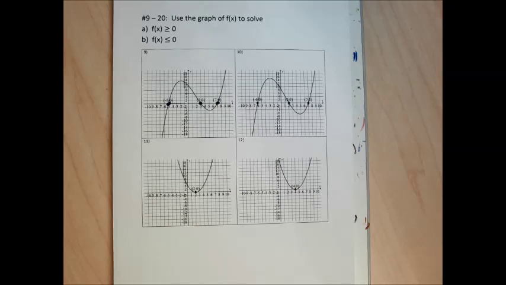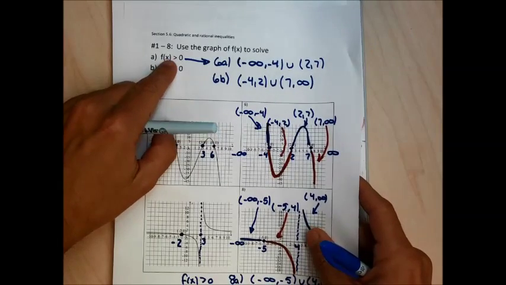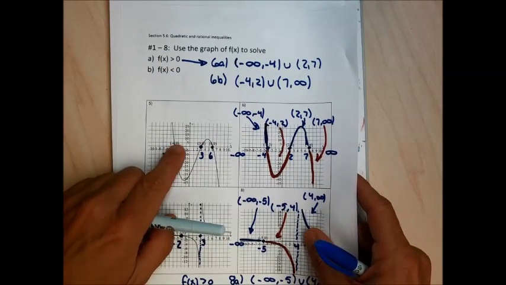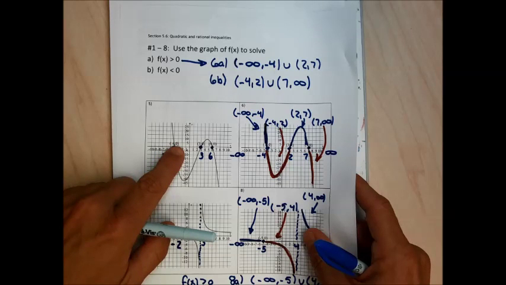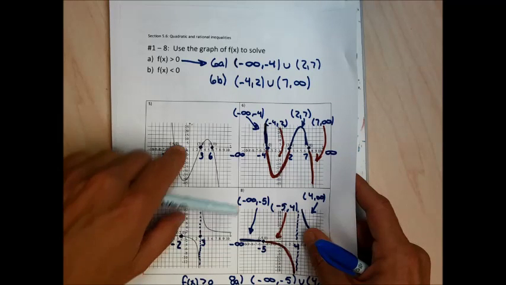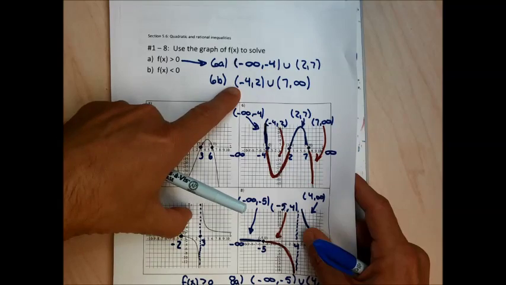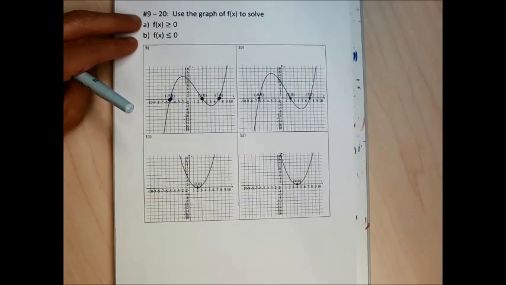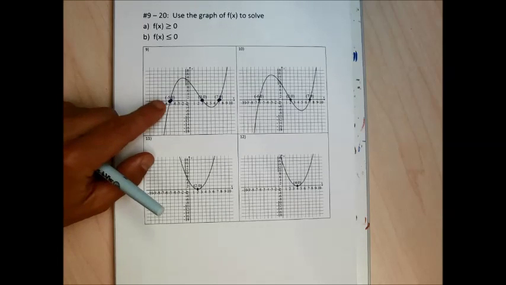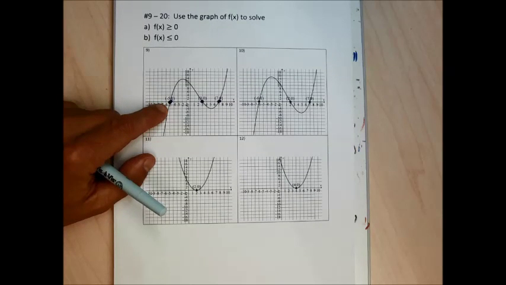In the last group of problems that we did, I was only looking for y's that were greater than 0. And the x-intercepts had y's that were equal to 0. So they were ignored. And I ignore the x-intercept by putting it in a round bracket. In these problems, I'm allowing y's to be equal to 0, and the x-intercepts need to be included because they have y's equal to 0.